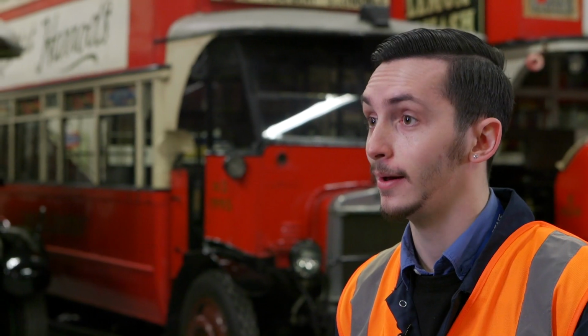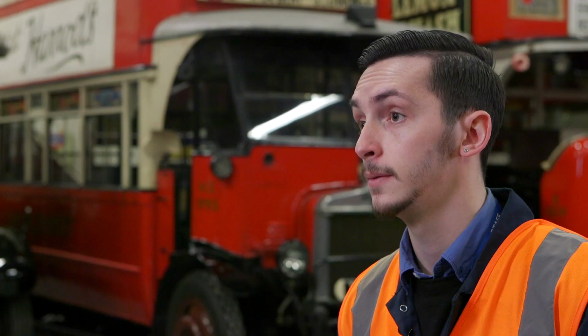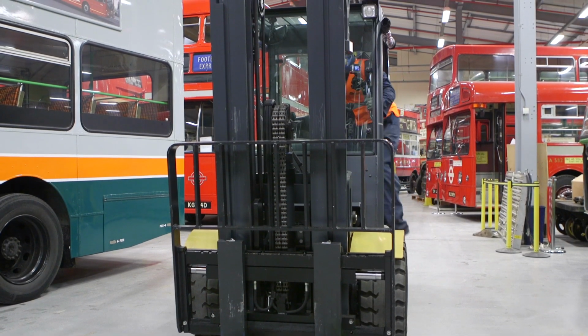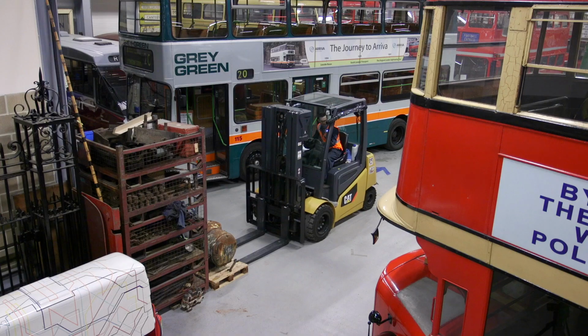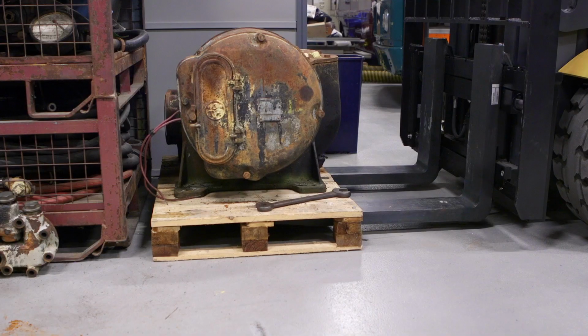In my role, I've learnt to use operational machinery, like getting a forklift license to drive a 5-ton truck, getting an IPAF card, which entitles me to drive cherry pickers and scissor lifts, and being trained on the Lansing Bagnall truck. With the forklift truck, I am able to move pallets and heavy loads around the depot safely and securely.